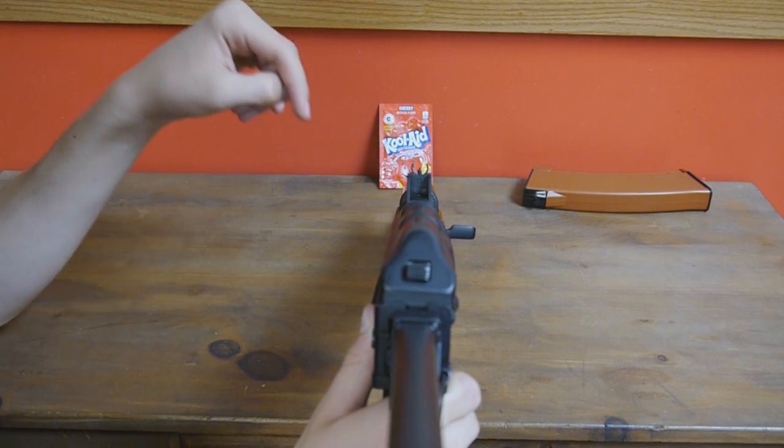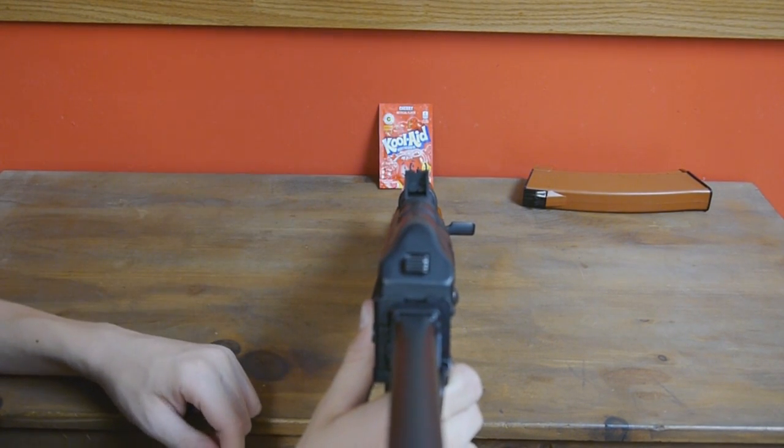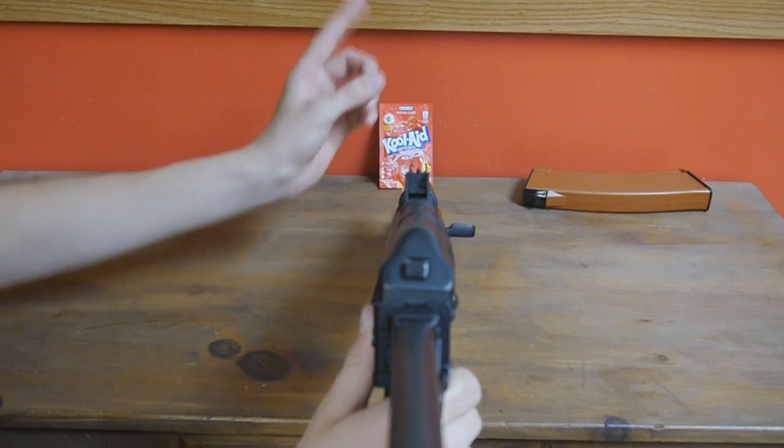They're typical AKS-74U sights. You have the rear sight, which is adjustable. Flip it backwards for your elevation, or your distance actually. Here's your front sight post. There's a little tool that comes with it. You can adjust it to make it higher or lower.